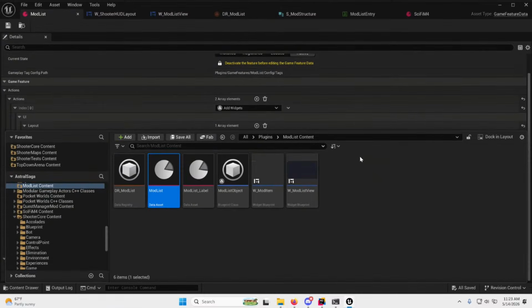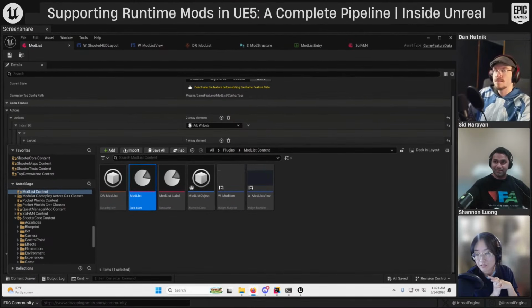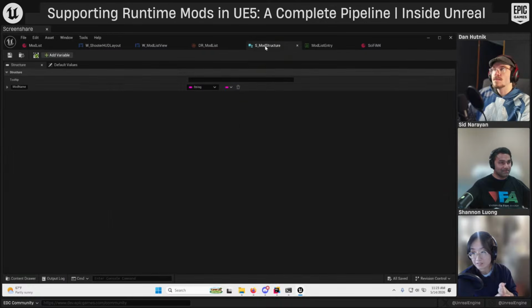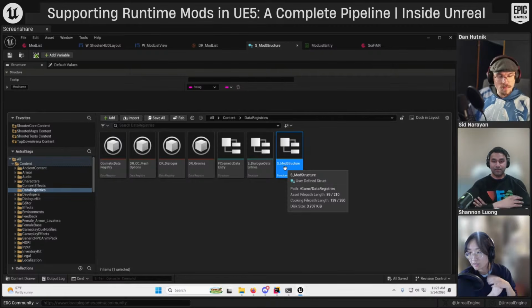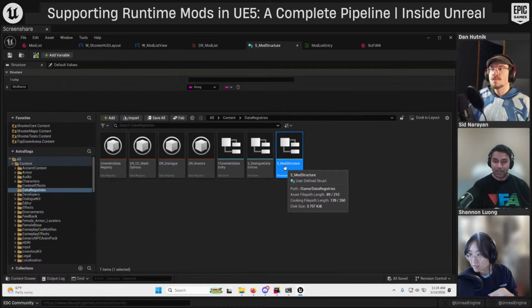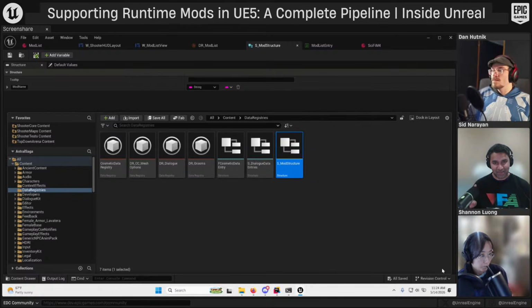Great. So with this, you could use the layouts UI extension points, build any kind of moddable UI and slot it in that way. There's a third point: this mod in particular uses a shared struct that lives in the base game. But Sid will go over another option that you can use besides the way we implemented it. Yeah, you can actually eliminate this dependency entirely by doing something a little bit smarter.